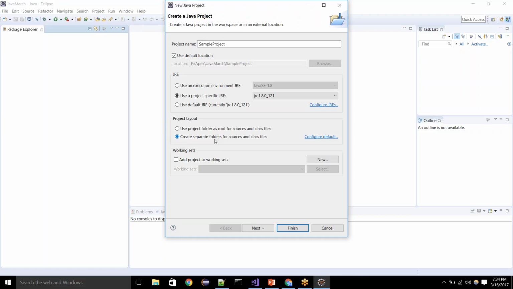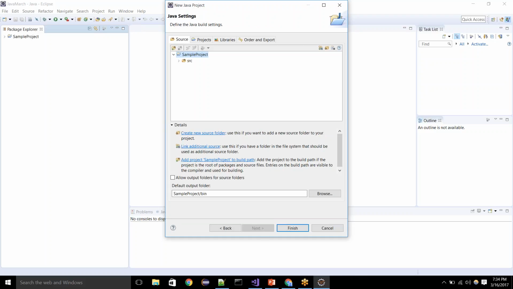And this thing is, again, we know, right? Because we have done programs using command prompt. So every Java program has how many files? If it has a single class, one source code file and one class file, right? So for each project, you'll have .java files, and once you compile those .java files, you'll have .class files. Basically, you're saying that I want all the source files to be stored in one place and all the class files to be stored in one place. That is it. And then just hit next.